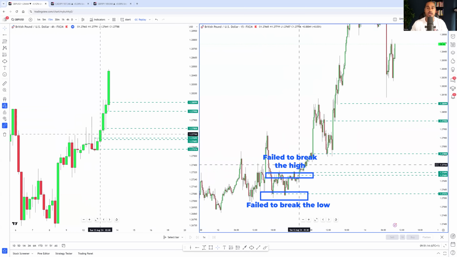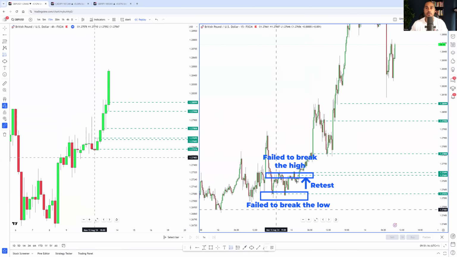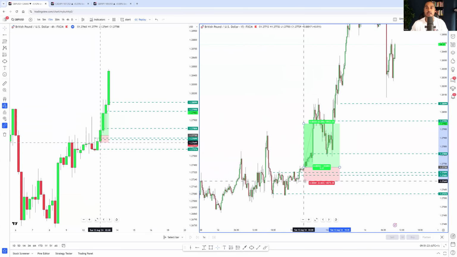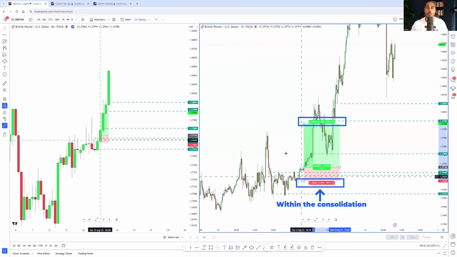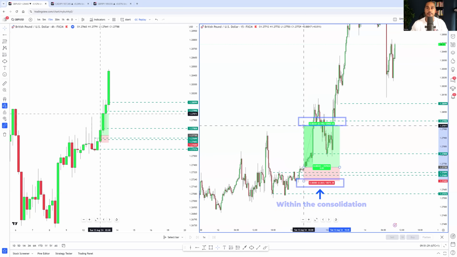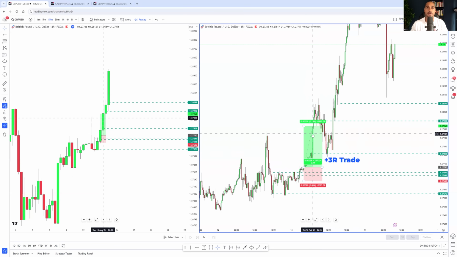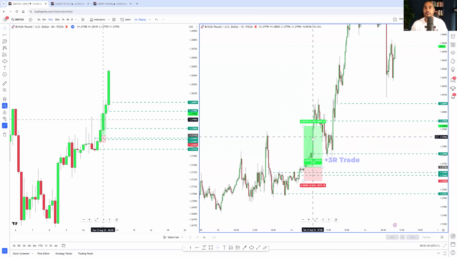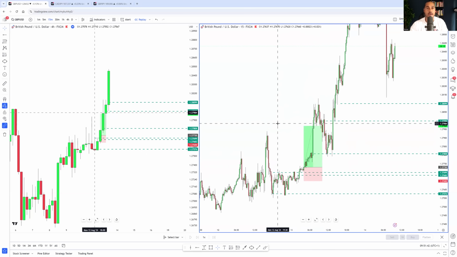the highs. Finally, we have a break of a high and a retest. And then what are we looking for here? Bullish momentum candle, stop loss within the consolidation, or below a higher low and/or below structure. And what do we have? A 3-hour trade with an 8-pip stop loss, 24-pip target in the space of, goodness knows, no one cares. A very short period of time.